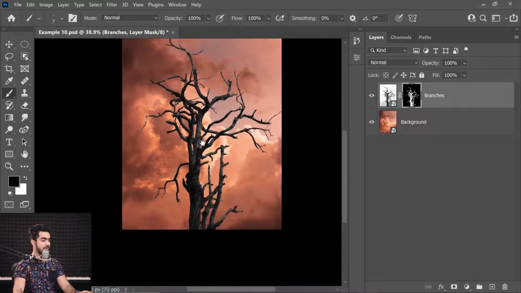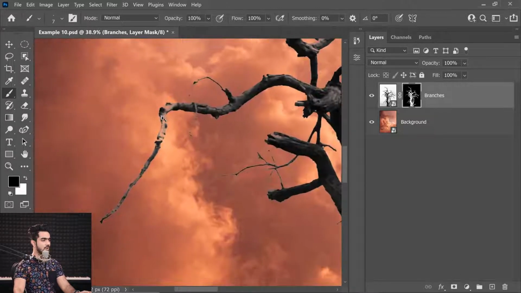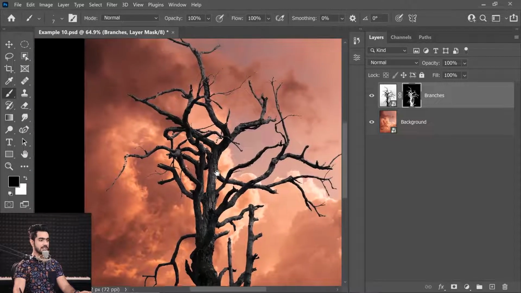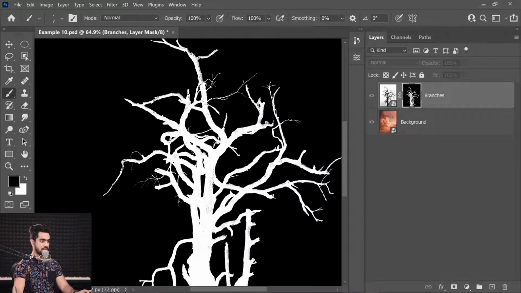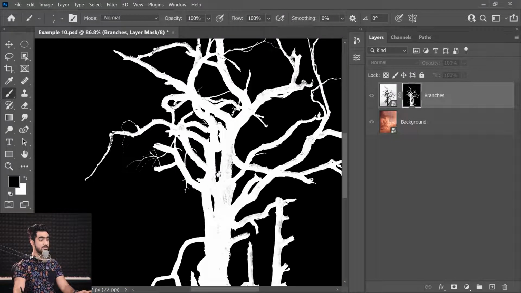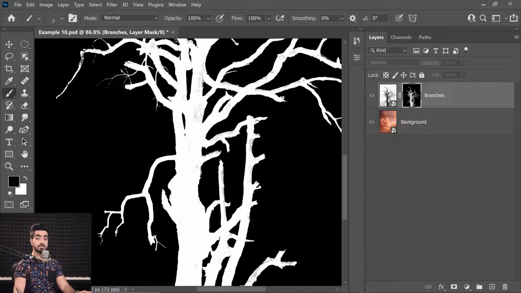There you have it. Now this looks okay, but not all of it is selected. Some areas missed out a little bit. As you can see, if you just see the mask, you hold the Alt key or the Option key, click on the mask. As you can see, some areas are missed out. So how do you clean that up? You clean that up with blend modes and overlay specifically in this case.